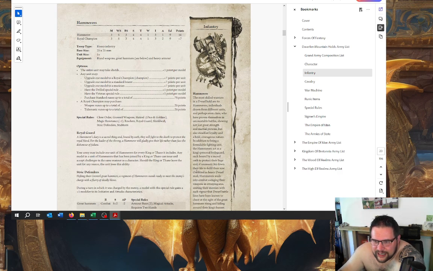So they're fantastic. And they've got that really cool rule that every single model can issue and accept challenges in the same manner as a character, as long as they've got a king or a thane in it. So you can put a thane, which is a battle standard bearer, in this unit and be pretty confident that the battle standard bearer is going to be safe, because they can just challenge out any big monstrous gribblies that come along and kill it. So it's pretty good for that.